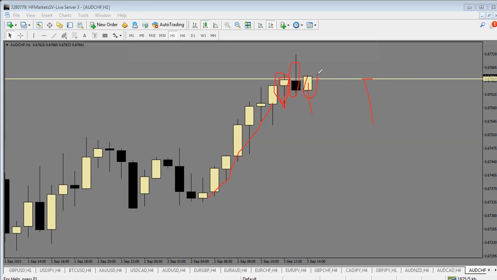I don't know how many minutes are left for this candle to close. I think we still have some good minutes, roughly 50 minutes. So you keep a watch on this candle and see how it will close, because the most important thing is understanding the behavior of candles. That is where 80%, to be honest, of how price is determined comes from. Then the 20% can just be the structure of the market.